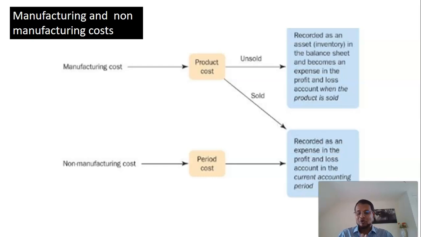So the manufacturing costs are actually relating to the products volume. Directly we charge them on the products. That's why these are being recognized as product cost. And non-manufacturing cost cannot be directly related to the products, but mostly these are relating to the period, time period. So if the time passes, for example, the rent of an office doesn't depend on the volume we produce mostly. It depends on the time period.